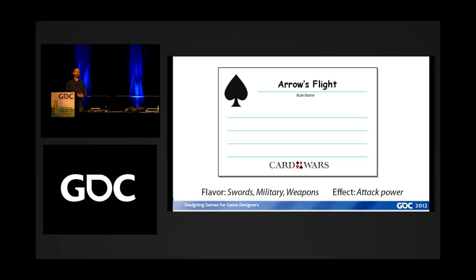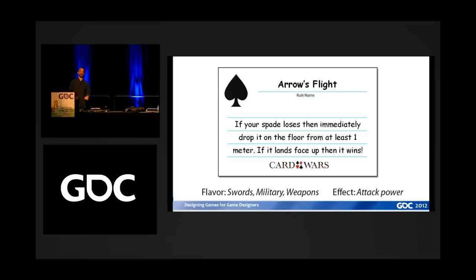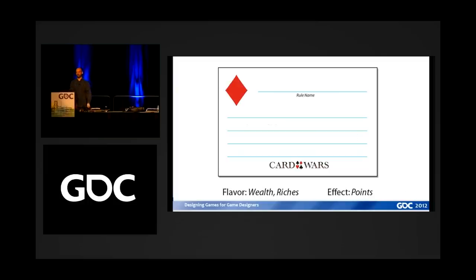So spades, we say they're military, they're attack, they're aggressive. So give me a phrase, a word that implies something aggressive, something attacking, like arrows flight. Then once they get those words written down, then go back in and do the mechanics. And now you have the shortcut, this easy way of remembering, oh, I have an arrow. And then, in this case, you're dropping arrows onto the floor and trying to get them to land face up.